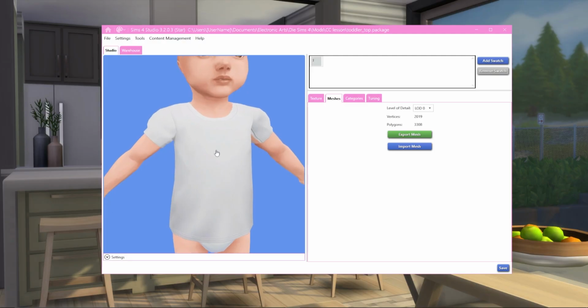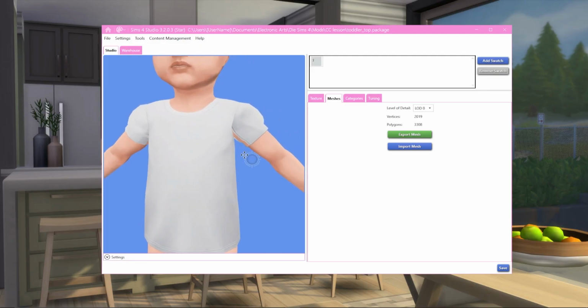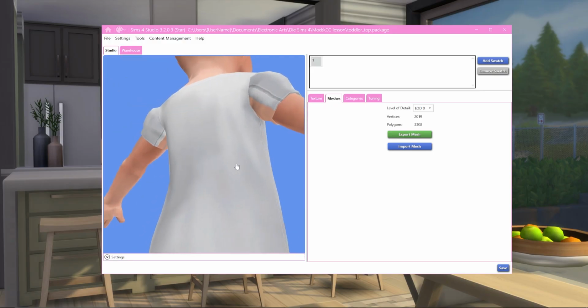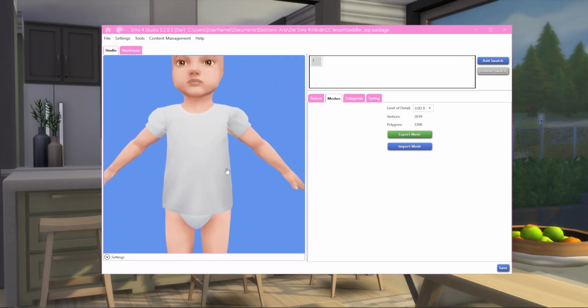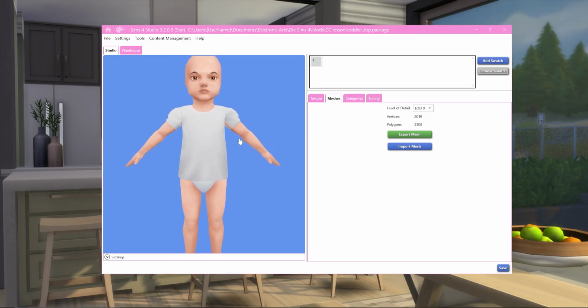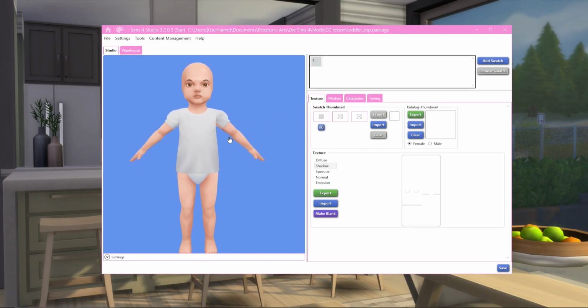So you see we have our new sleeves here, but the texture looks a bit broken because we changed the mesh, so the texture also needs to be changed. This is the next step, and we will learn a new tool, and it is called GIMP. So now we have to start GIMP and switch to that.